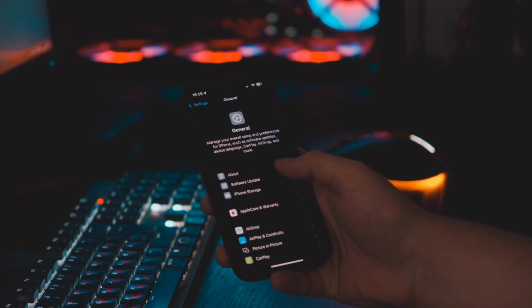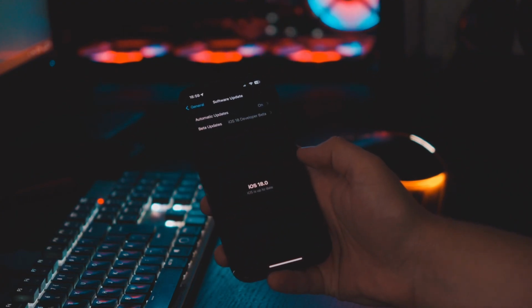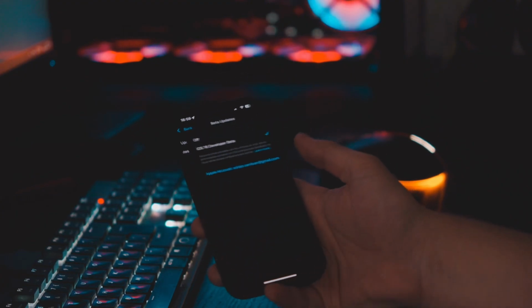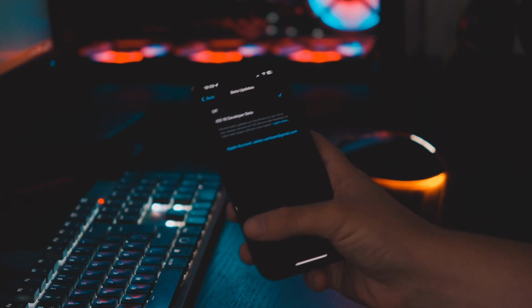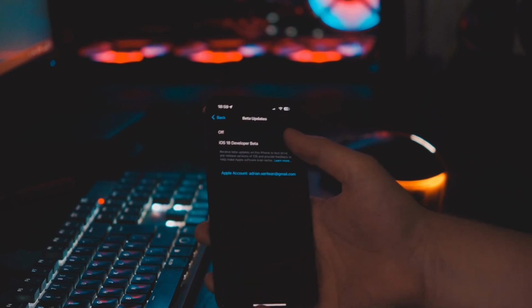Today we're diving into top features of iOS 18. Before we start though, iOS 18 is supported by the iPhone XR and newer. Everyone can install it. However, I don't recommend doing so just yet, since it's the first developer beta. It's not the most stable and can cause crashes, overheating, or issues with certain apps like banking apps.